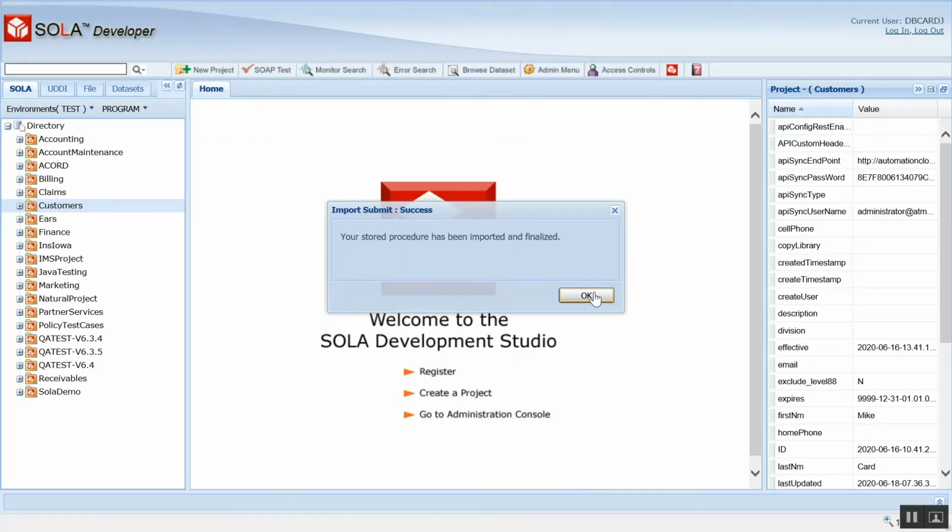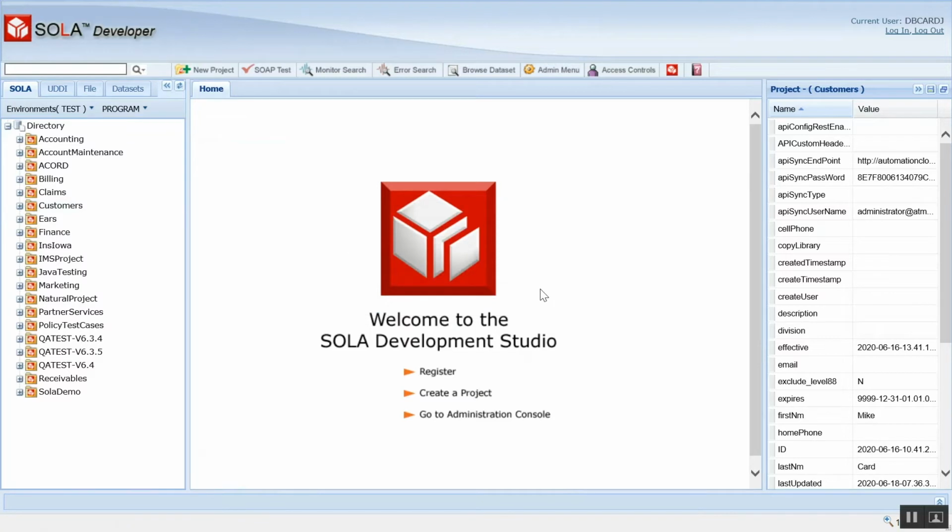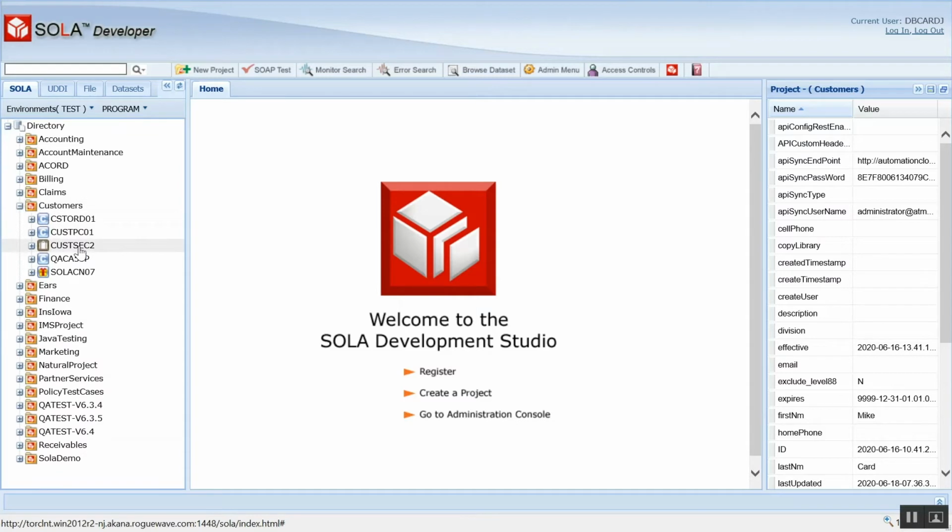Let's take a quick look at it. If you come over here and you expand on the customer's project, you'll see our new DB2 stored procedure, along with an icon that indicates that this is a DB2 stored procedure. And if we expand on the DB2 stored procedure, we're going to see our API that we just built, Get Customer Securities. As you can see, based on this icon, this is a SOAP-only API, and if all you need is SOAP, then you're finished.